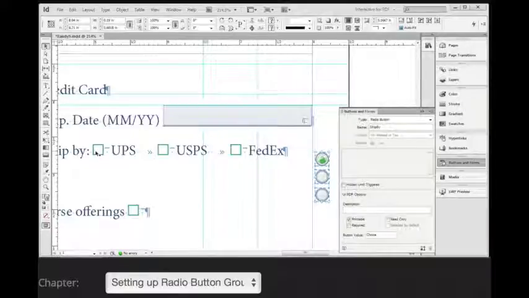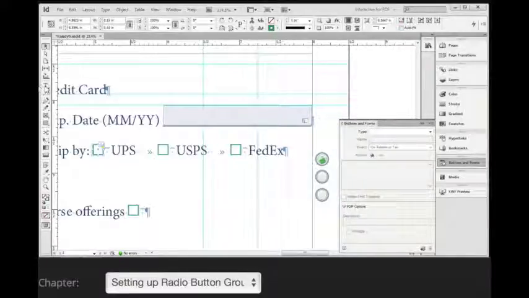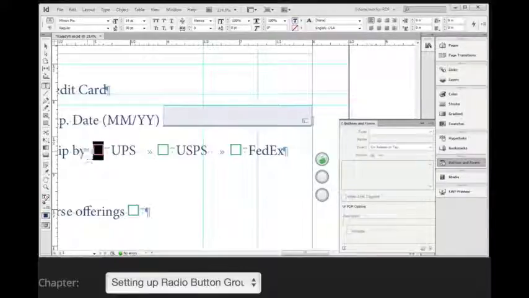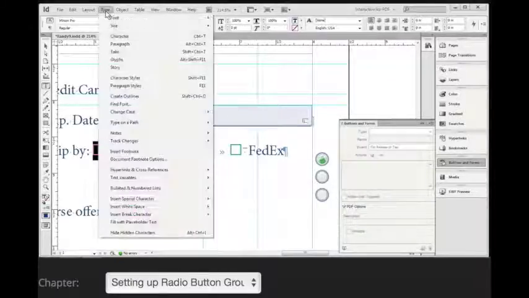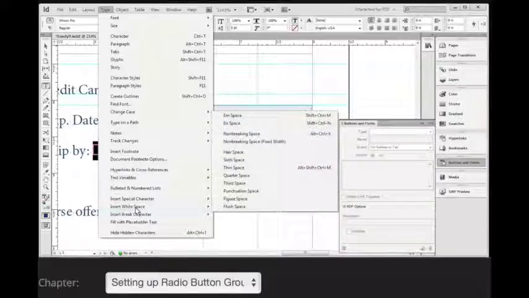So what I'm going to do in this case is click on this first one here and then get my text tool. I'm going to highlight it just like so, and replace that inline graphic that we created for the print version of this form with a fixed space. So I'm going to go to the Type pull-down menu, go to Insert White Space, and replace that with an N space. That's the same size as a lowercase n for whatever font attributes you've got.